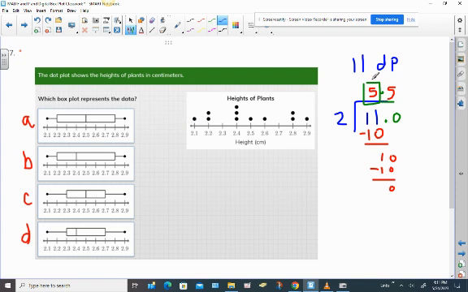And again, we're counting 5 dots. 1, 2, 3, 4, 5. Now let's count from the high end. 1, 2, 3, 4, 5. Now this dot, which I'm going to highlight in yellow, that's got to be the median, and the number is 2 4/10. So that should eliminate some of the choices right there.